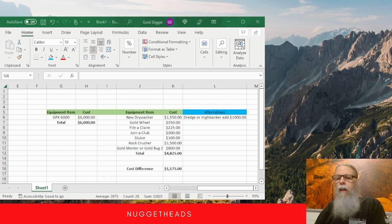Maybe you're spending $5,000, $4,000, whatever it is. But still, the concept here I want you to understand is, instead of one big purchase, why not fit a bunch of different things in here? No matter which way you go, whether you buy the one big piece of equipment or you buy the multiple, if you don't like it, you can sell it. And the only dealer I'm going to recommend that I've shown you here is Keen. I'm not going to recommend anybody else to you that I've shown here.